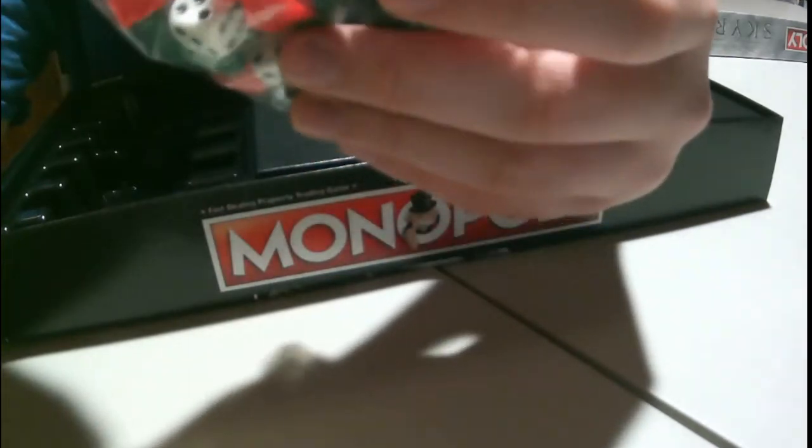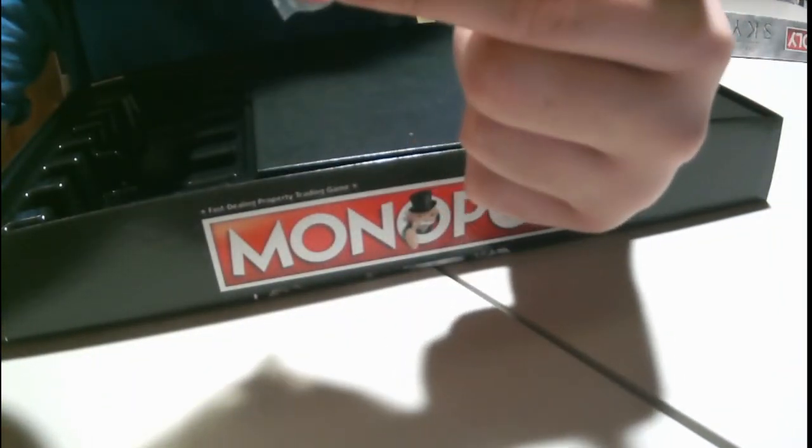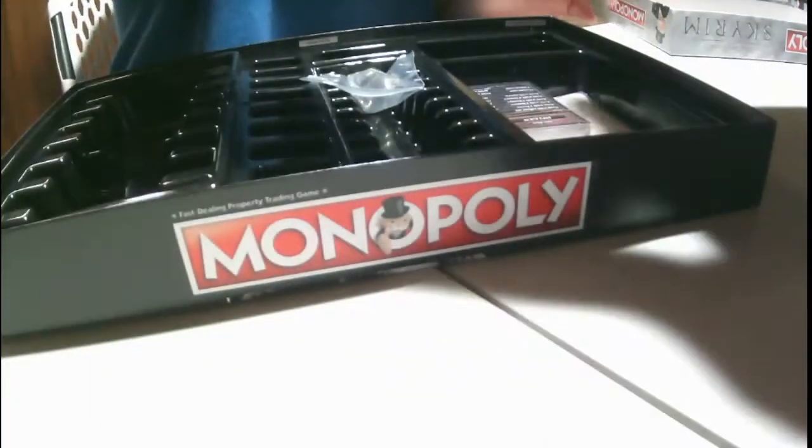I'm horrible at this. But yeah, here's your hotels and your dice. Nothing fancy there, just your typicals. No reason to go into detail on those. We're going to save this till the end, obviously.